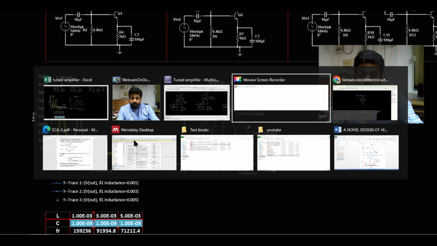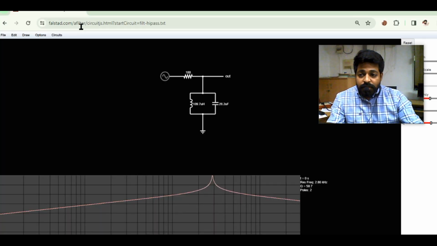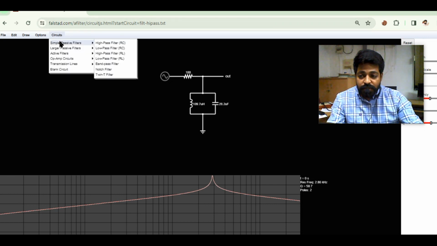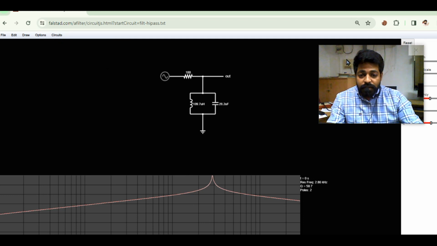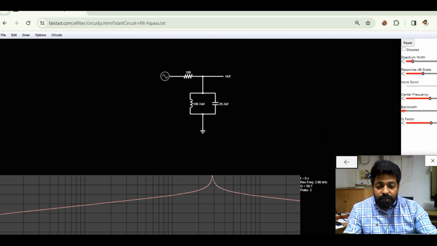I can show you one simulation over here. I will provide the link for the simulation in the description. After you go through the link, you have the circuit options; go with the circuit symbol and select a band pass filter. Once you select the band pass filter, you can see the options over here. What kind of tank circuit do we have? The same tank circuit is connected over here. This is considered as a band pass filter.